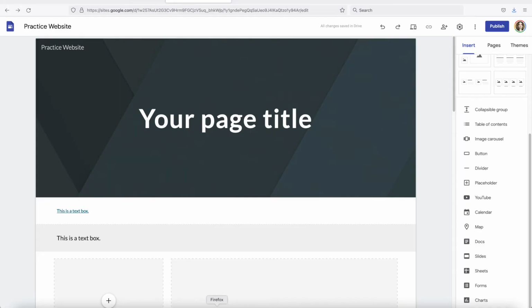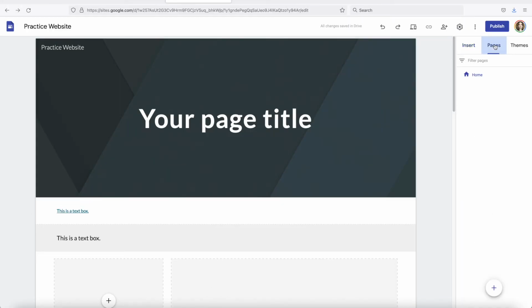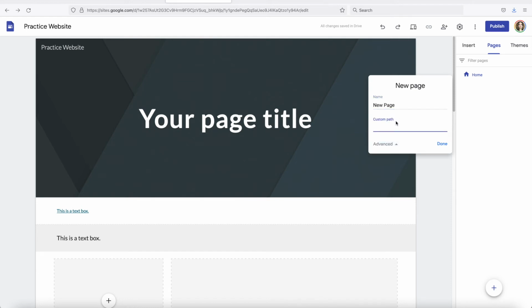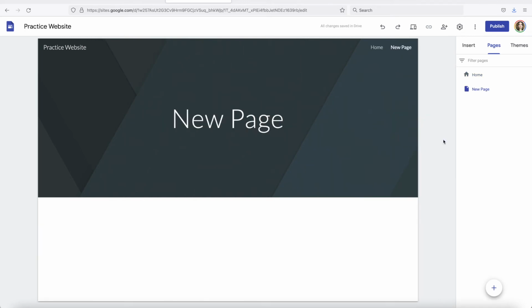If we go back to Google Sites, we're going to click on Pages. Now, it's really easy to add a page. It's really not rocket science, okay? Look to the bottom of the screen at the right-hand corner. See the circle with a plus sign? Click it. Give it a name, whatever the name is. So you can say New Page. And then you have an Advanced tab. You can click the Advanced tab if there's a particular path you want to give it a particular name. We're just going to say New Page. I'm going to hit Done. And now you have a new page.